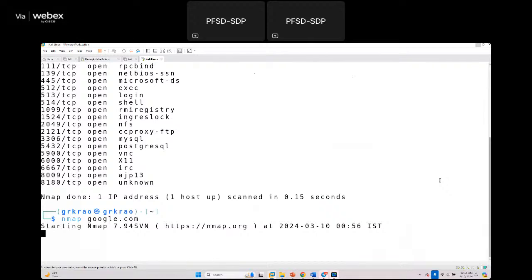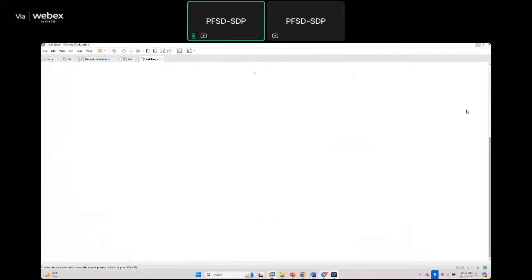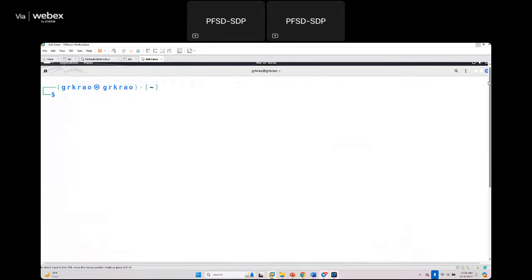Okay, it is taking time. Or I'll do fast scanning. I'll try fast scanning.